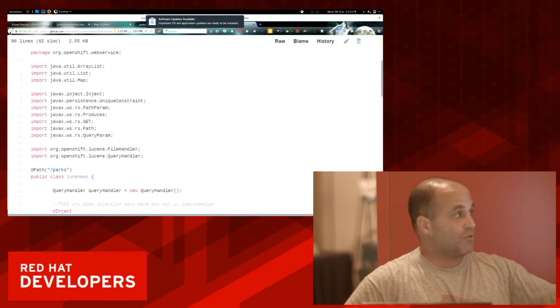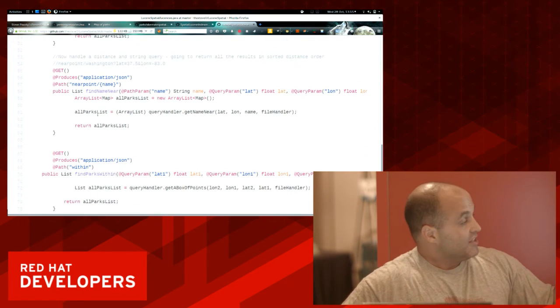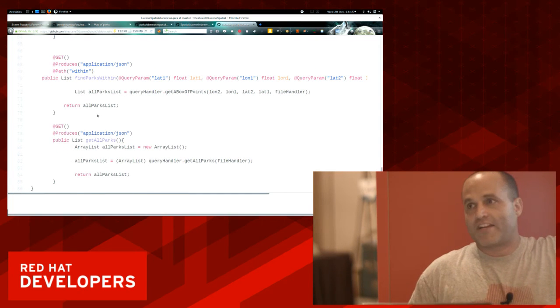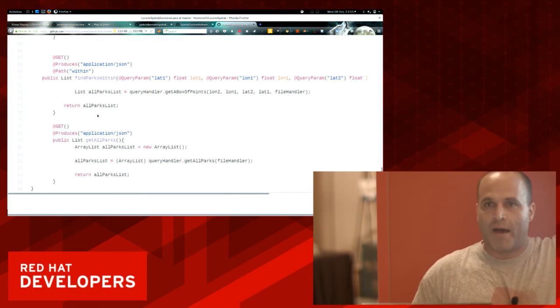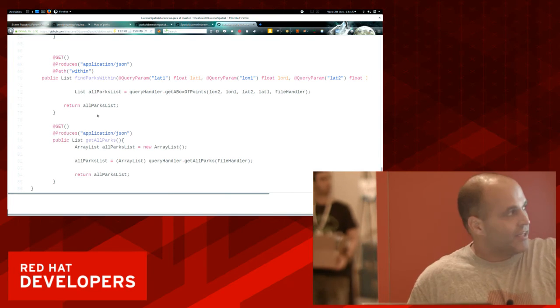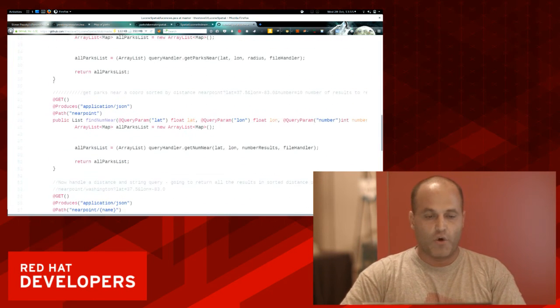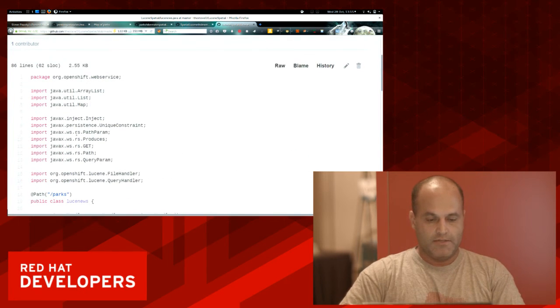You can notice this is actually one of my later samples. So let me just show you. I'm talking to myself. This is the same thing we've seen before, but I've gotten better at making my JAX-RS code cleaner and cleaner as you see my samples progress. I'm actually calling out to a whole other object rather than mucking up my routing class with all the business logic in it. So let's go find our query handler. And that should be in Lucene file handler, query handler.